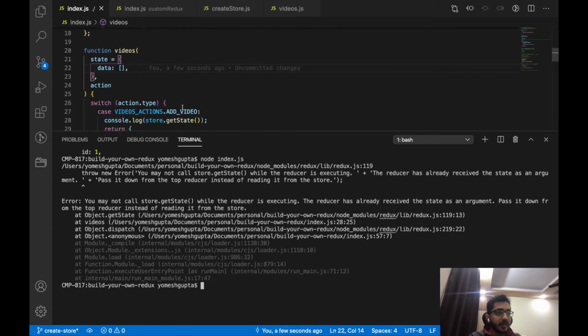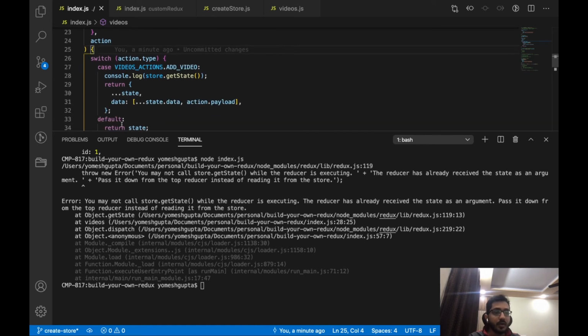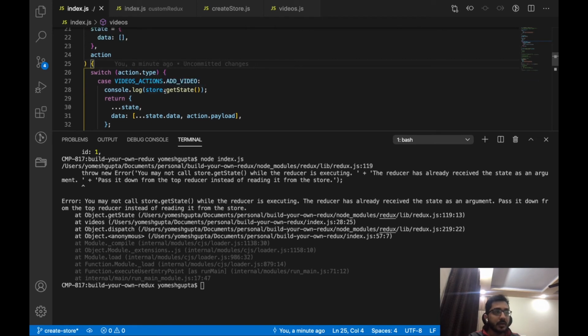So what does that mean? The error means that in this reducer we already have the state variable, so we have to use that state variable in our reducer or any subsequent reducer we call. While an action is being dispatched, in any reducer we can never call store.getState, or let's say we can never subscribe a function here.